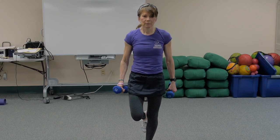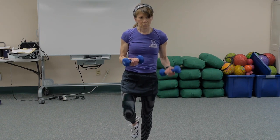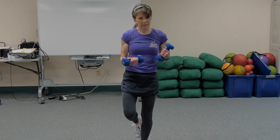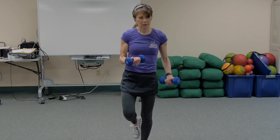This one can be done as a balance, or if you don't want to balance, keep both feet on the ground. But one foot can come up and lock one of the arms into your side with your elbow square. And we're gonna go from bottom to middle for 1, 2, 3. Nice and slow, squeeze that bicep when it comes to the middle. Just like you're holding a serving tray.